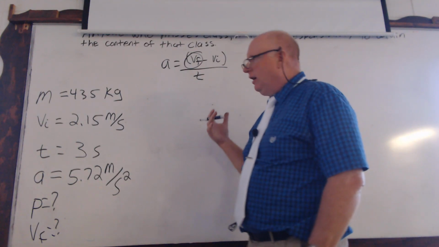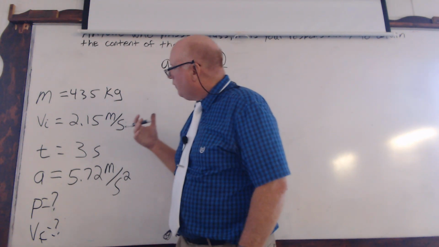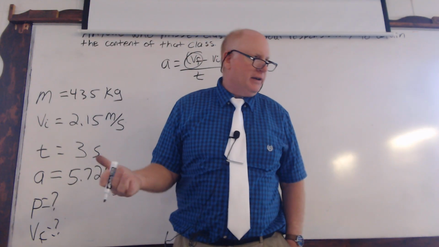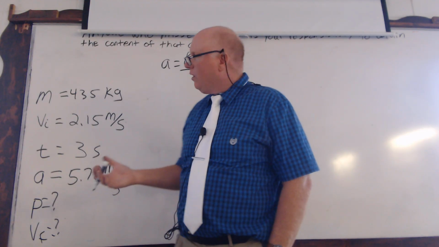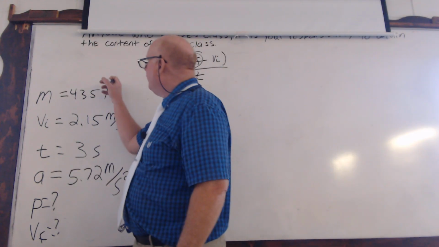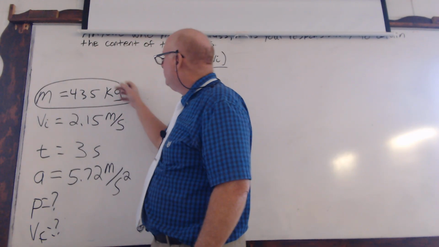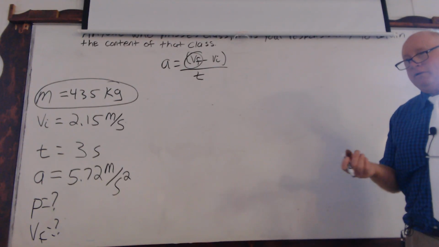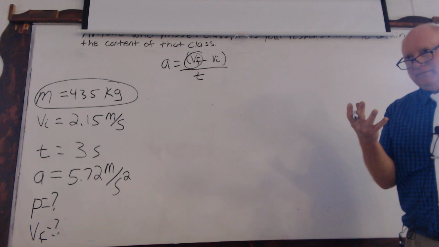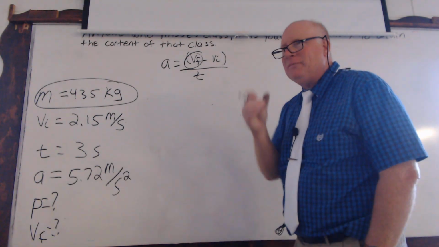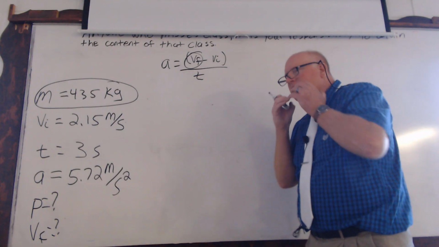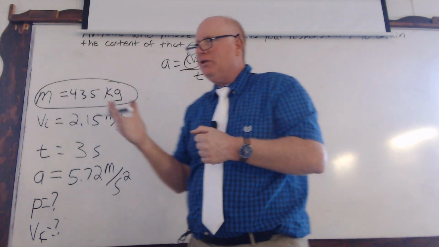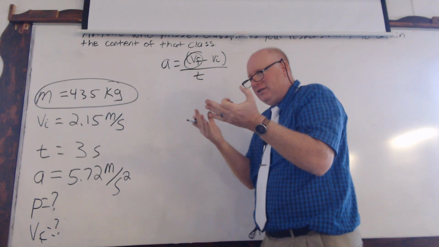Yes, it would be that of the velocity formula, but the problem with that is we don't have a distance here, so we can't solve for velocity. But there's one more that involves this right here. Where do we see mass with a velocity? In which formula? Momentum. Okay, because I was talking the same time that you said that, and when that happens, when the sound of my voice goes this way, it cancels out what you're saying this way. That's why I looked at it. So what did we say?